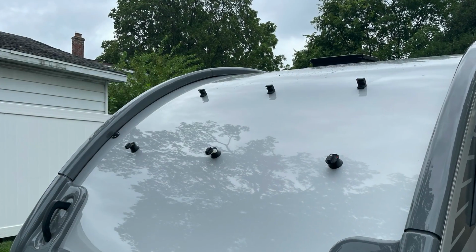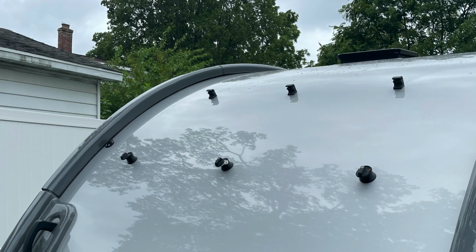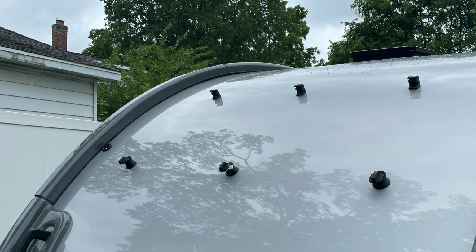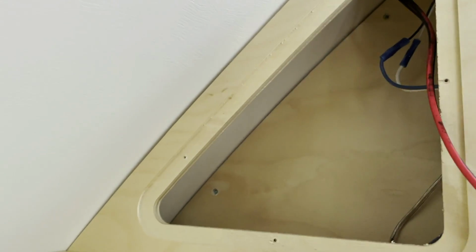Let's see here. Yeah, that should about do it. So we'll catch up after I get these remaining 2 points in. All right, so we're done with the exterior, and now it's time to clean it up, connect the wires inside, and wrap up the project.